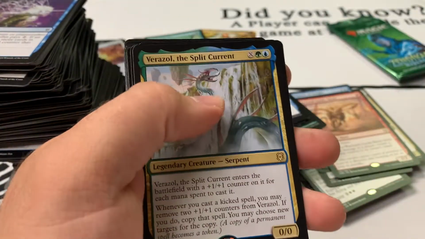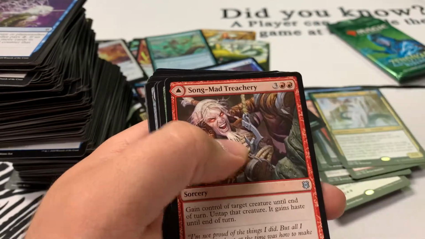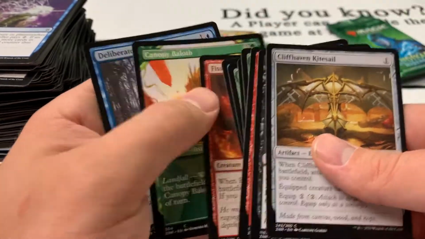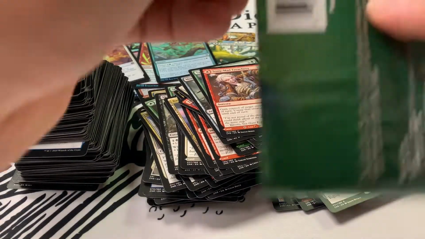So we have 2 packs, including this one here. Got Verazol, the Split Current. It's a Serpent. And it seems like we're kind of running low on the... Oh, never mind. Spoke too soon. Can't be a Bailiff alternate art. And this is the last pack.